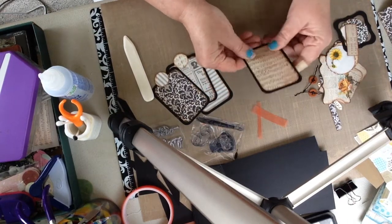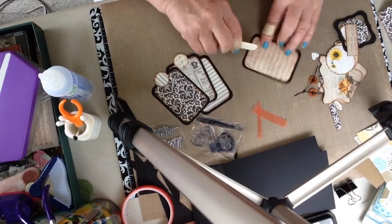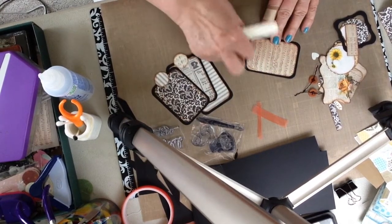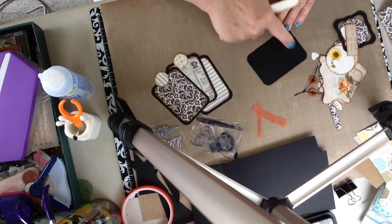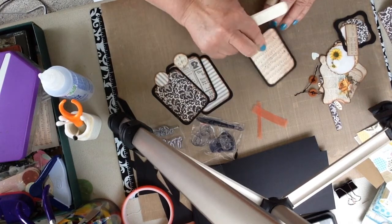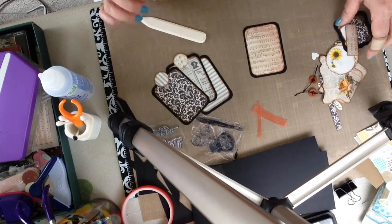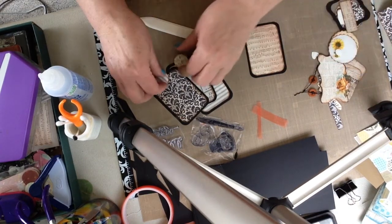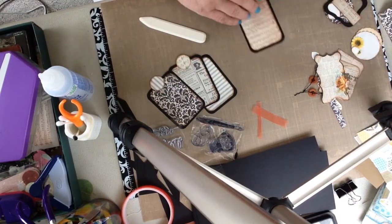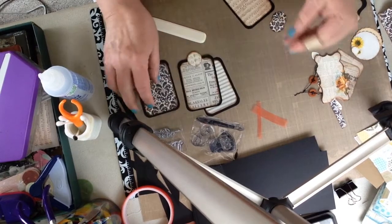Now you can leave your mats plain. You can use certainly something other than black, or you can put a lighter sheet of paper on here, put some journaling lines, or put another little piece of paper on the back, put some journaling lines, whatever you want. I've pulled out some stickers I think I'm going to put on the back side. And then I punched out with my 1-inch punch, somewhere here in my mess, there they are, 2 little discs that will work as my tabs to help pull that out.